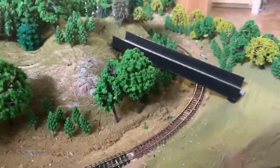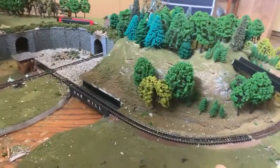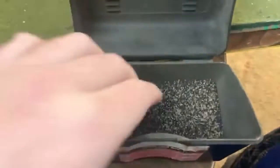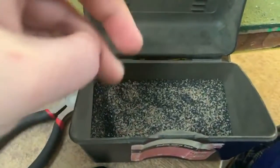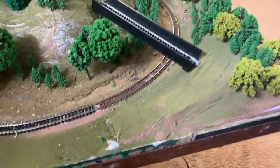And then I have some stuff that a buddy gave me. Open this up real quick here. It is going to be my country road. I have to mix it up some more, but it's 6 different colors of sand and really fine rock. That's going to be my country road that snakes along here, crosses the river, comes up the hill, around the corner.